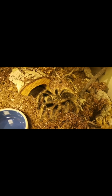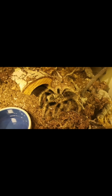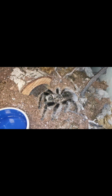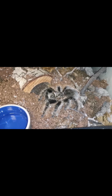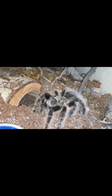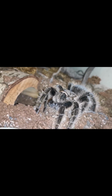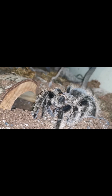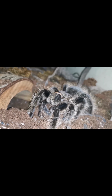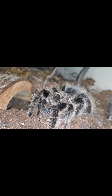I just gave her a little mealworm to snack on so that we can get a bit of a closer look. I'll turn my flash on in a sec so we can get some... There it is. That looks a little bit better. My camera's not the best at picking these things up. But these guys, yeah, they're pretty well bulletproof. You keep a bit of water in there with them. They do like it a bit more humid than some of the other tarantula species, but I mean, yeah, tarantulas are great. Pet holes, they call them that for a reason.